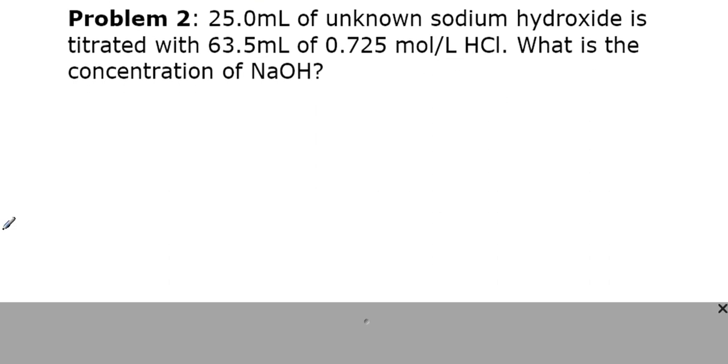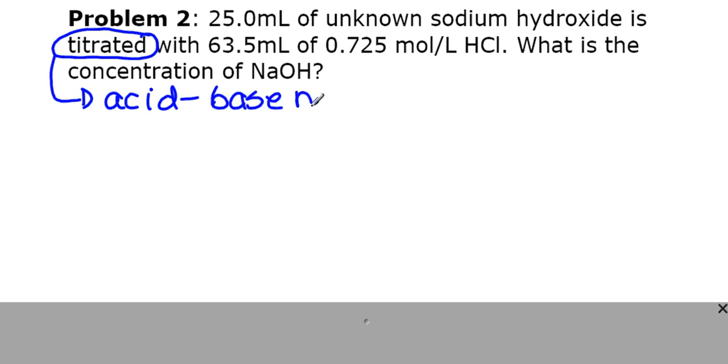So here we've got 25 milliliters of an unknown solution of sodium hydroxide is titrated with 63.5 milliliters of 0.725 mole per liter hydrochloric acid. What's the concentration of sodium hydroxide? Here, the key word that's a little bit different is titrated. But if you hear titrated, remember titrated means acid base neutralization.